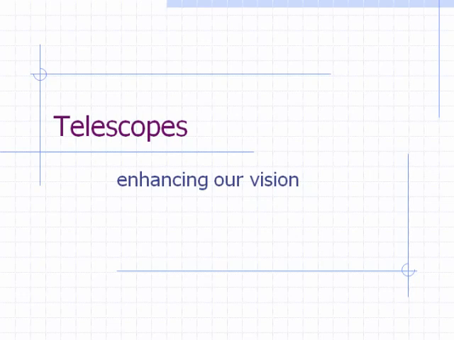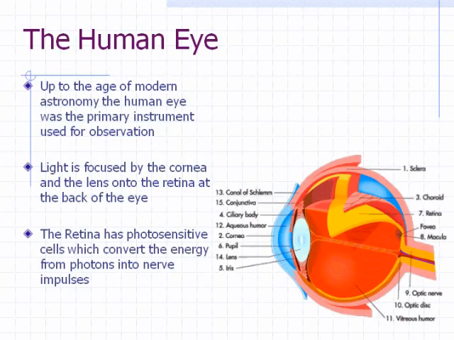So let's start with telescopes. There are basically two types of telescopes, optical telescopes and radio telescopes, which we use on the surface of the Earth. And again, that's because that's the only type of electromagnetic radiation that can make it to the surface. Before telescopes, of course, the human eye was the only instrument that we had to observe. Tycho Brahe, of course, had the quadrant to help measure angles, but he used these quadrants with his eye, so the eye was basically the only optical element of that device.